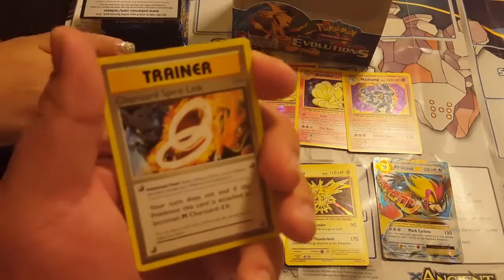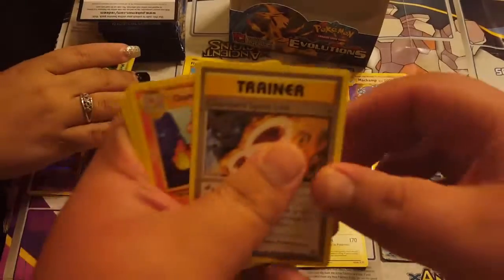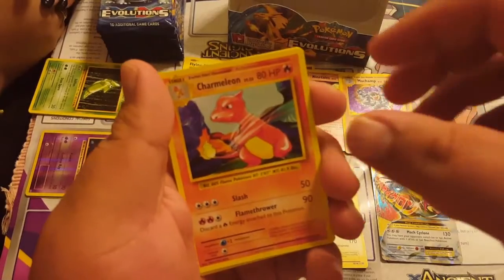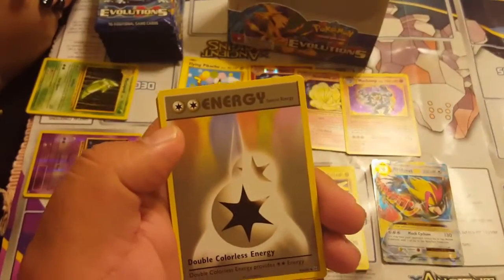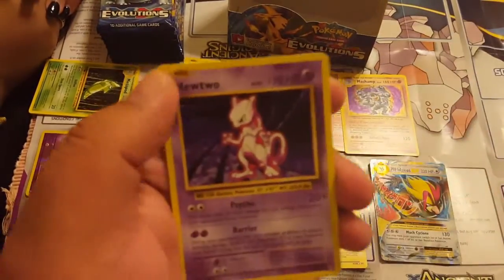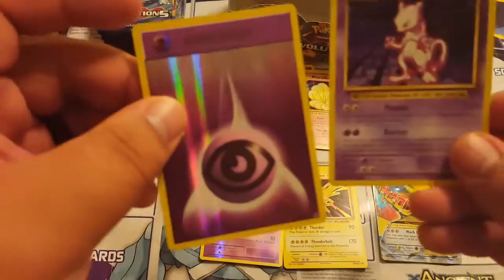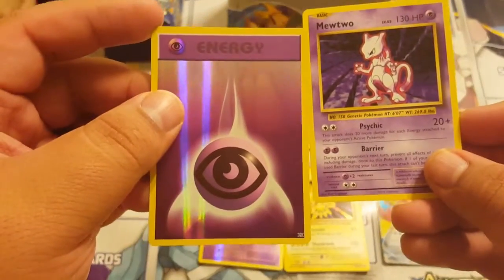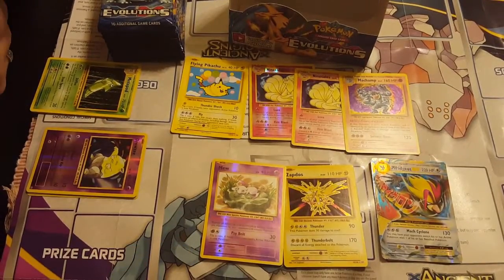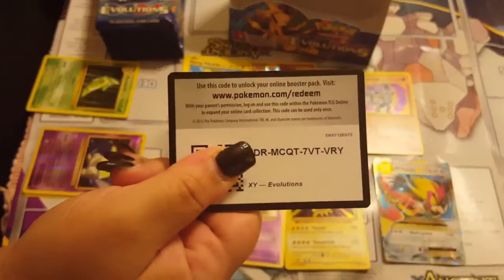Sorry. Charizard Spirit Link. Sorry. Charmeleon. You gotta love it. Double colorless energy. What did I do with that one? Another Mew. Ooh! A psychic. Whoa, that's crazy. Look at that. That was a Mewtwo. What? Now, we can't get a Mewtwo EX, though. So we have the code card.